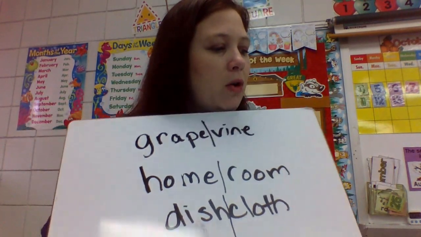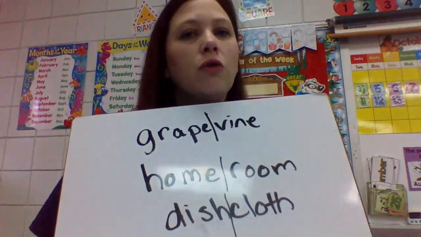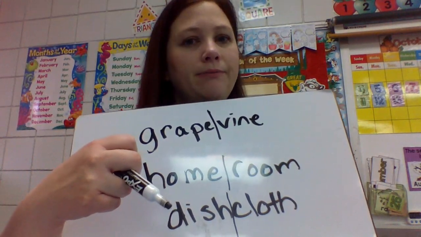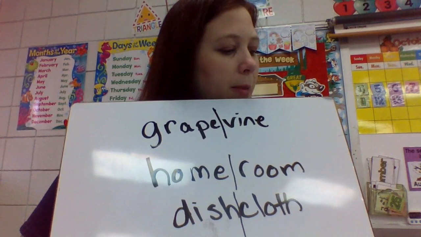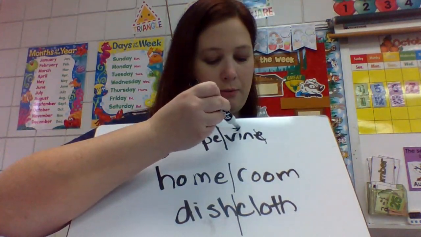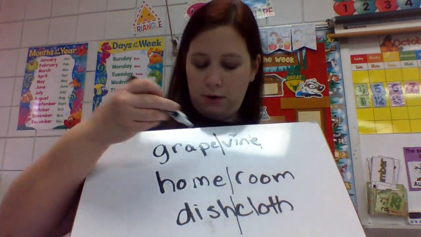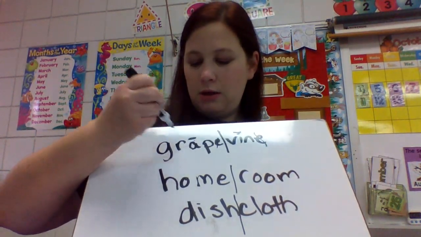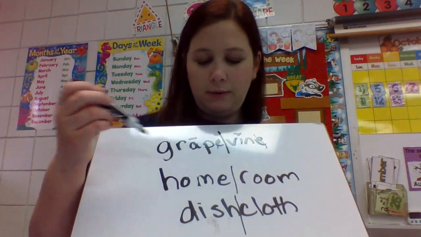So if we were coding and we wanted to show the coding of different words, we could draw a line down to show the two separate words. Because when we code, we're going to code each word separately. Okay? And so once we've broken them up, then we can start coding. So here we'd cross out our E, and that would be I consonant E. So the I gets a macron. Over here, same thing. We'd cross out the E. It's vowel consonant E. So A gets a macron. So it'd be grapevine.